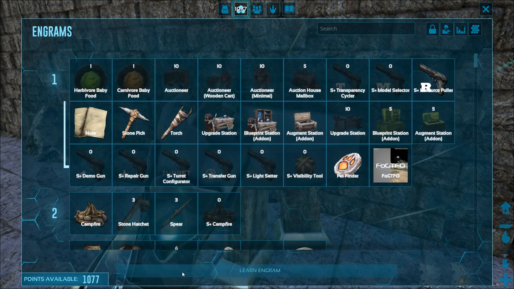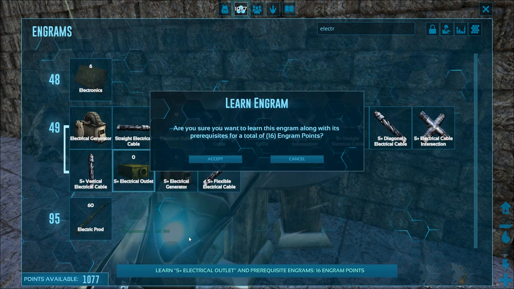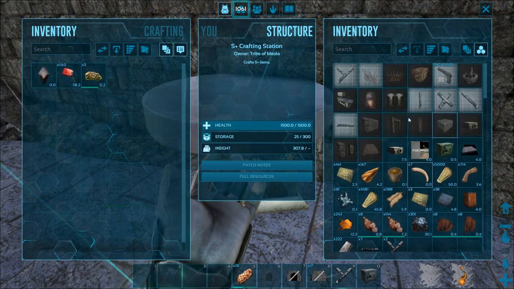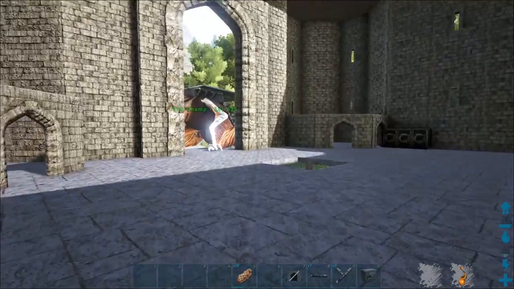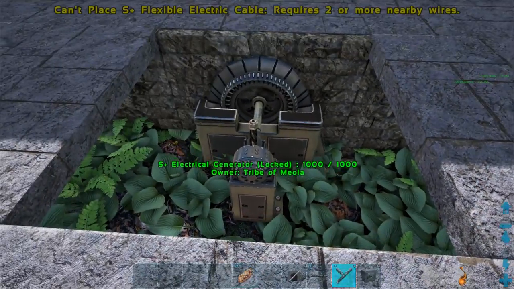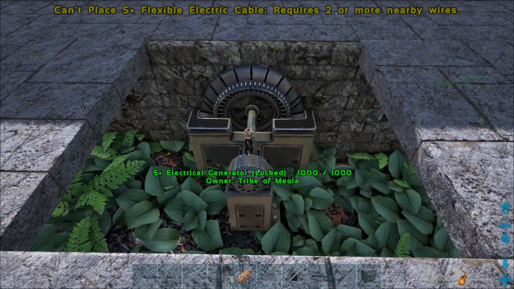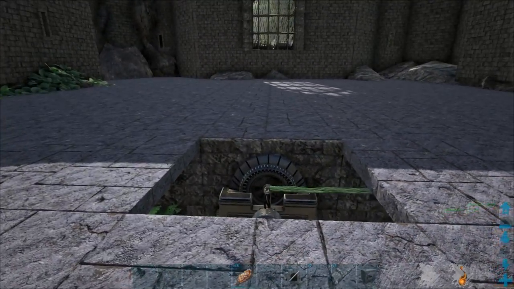I'm going to need some more electrical outlets as well. So let's go do that. Electrical outlet. Need to learn it first, of course. And that needs metal, wood, and hopefully we've got all those things in here. What am I missing? Wood? I'm missing wood? Fair enough. Alright. So, a little T-section. It flex... What? Requires 2 or more nearby wires. Oh, what? I think I understand. Alright, for now though.